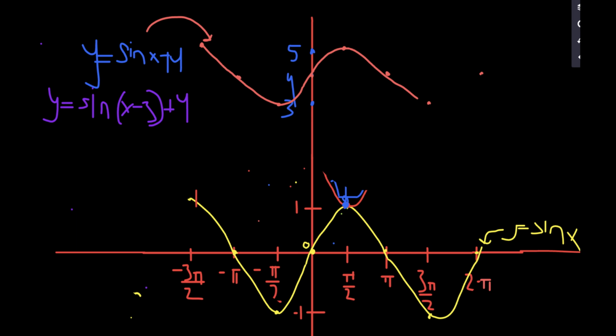So this is kind of like the strategy for doing this problem. You do it transformation by transformation. So first, I did the midline transformation, then I did the horizontal shift transformation second. Finally, I'm going to do the amplitude transformation. And then we're done with the problem. All right, so whenever you're doing these problems, always make sure that you're doing them step by step, because it can be really confusing to approach all of these transformations at once. So you kind of have to do it step by step. So now I'm just going to move every point to the right by 3. So I'm kind of going to eyeball it. So here we go.